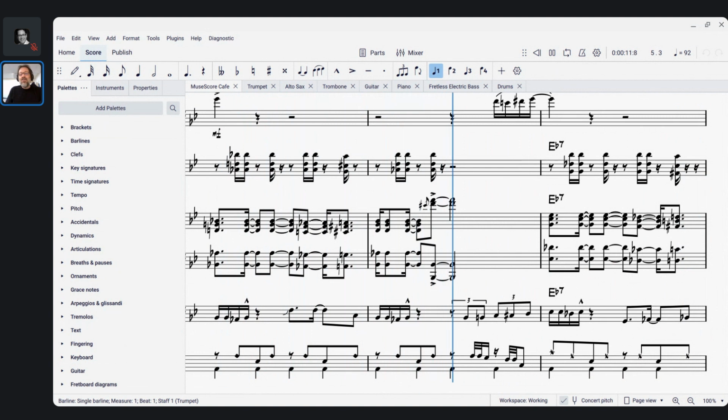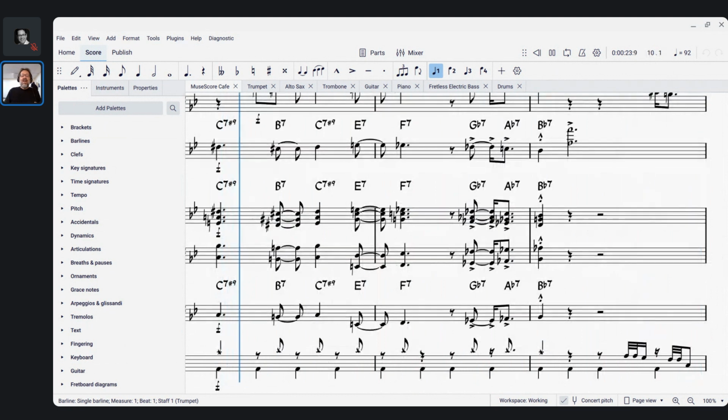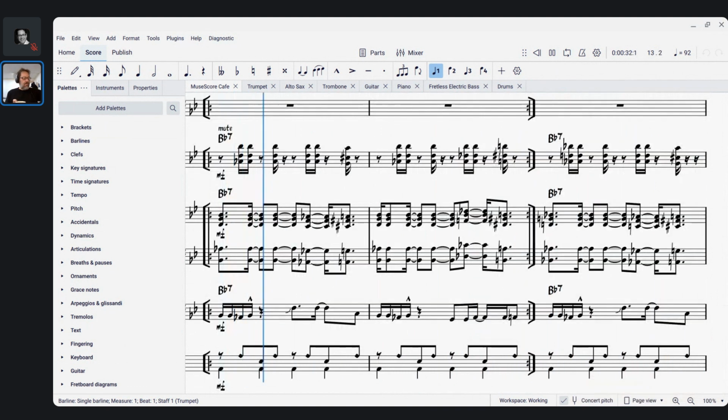So this is my regular Wednesday series where we talk about some aspect of creating music using MuseScore. We will talk about the ins and outs of using the program to do various different kinds of tasks. Usually most weeks I have a particular theme in mind, and this being the third Wednesday of the month by my count, the theme is a score, a particular score that I'm just going to enter.